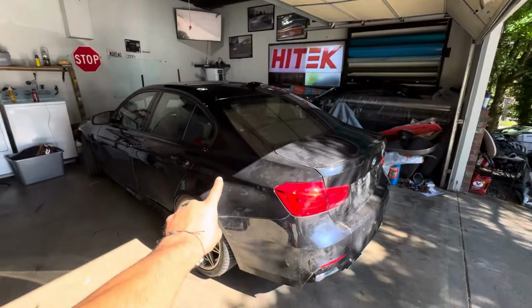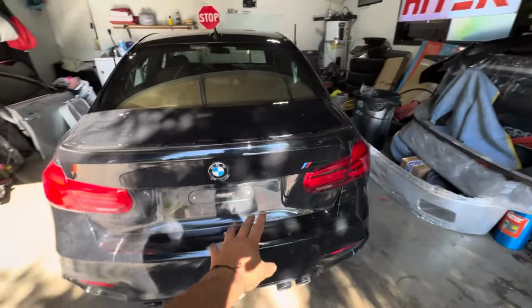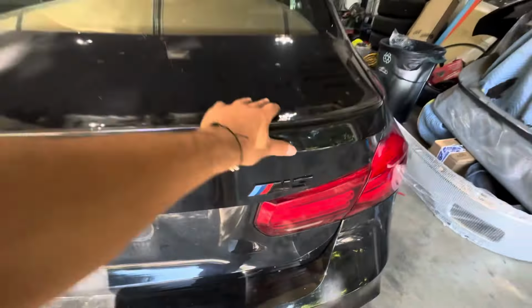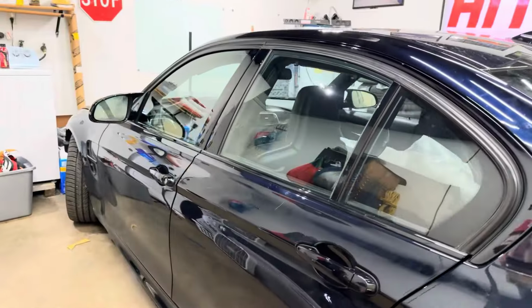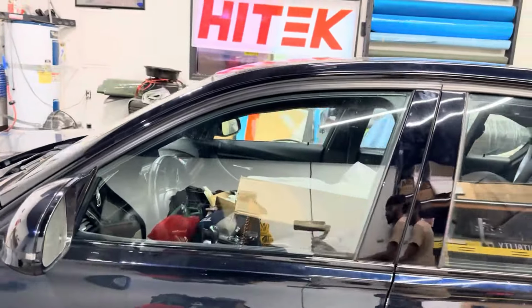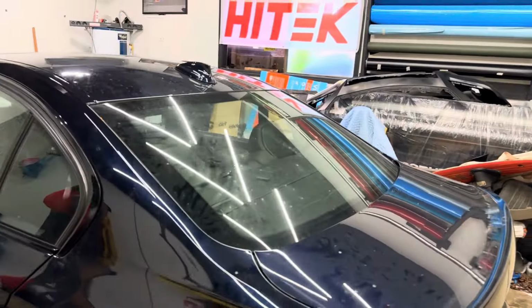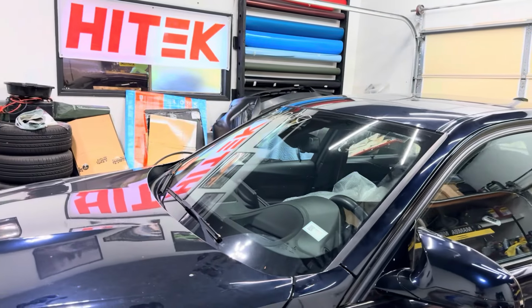What's going on, guys? Today we got an F80. Is it a F80? M3. We got an M3 in here, ready for full transformation. We're doing vinyl wrap and we're doing window tint all around. We're doing 5%, 35%, 35%, and it's gonna look mean.